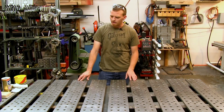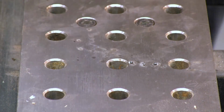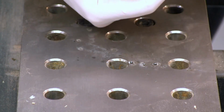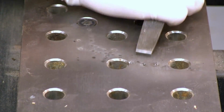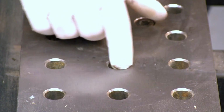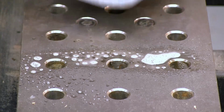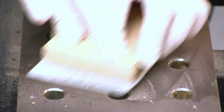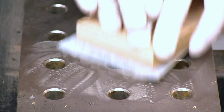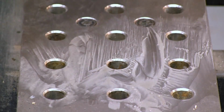I'm going to show you how I clean and care for the BuildPro table. Okay, so I'm going to show you how I get rid of spatter here. Normally what I'll do is take the safe edge of a file, put it down on the table, and just pop them off. Sometimes it leaves a little bit of a burr on the table, in which case I'll take a little bit of degreaser and some worn out sandpaper and just really lightly hit that area just to take those burrs back down. And that's it.